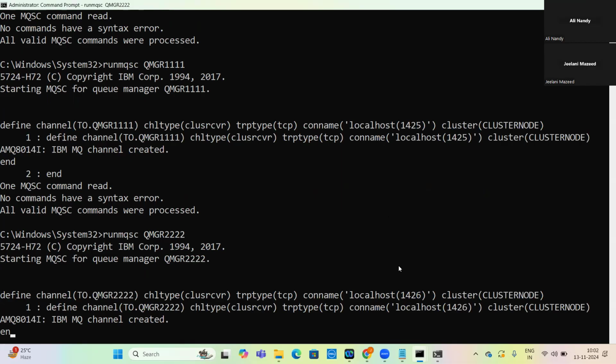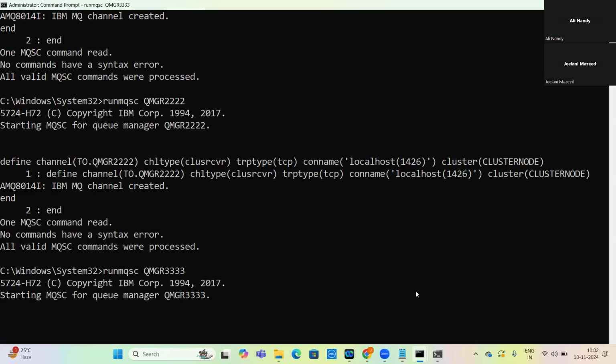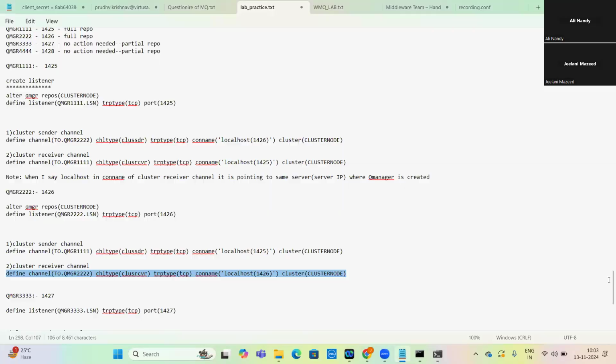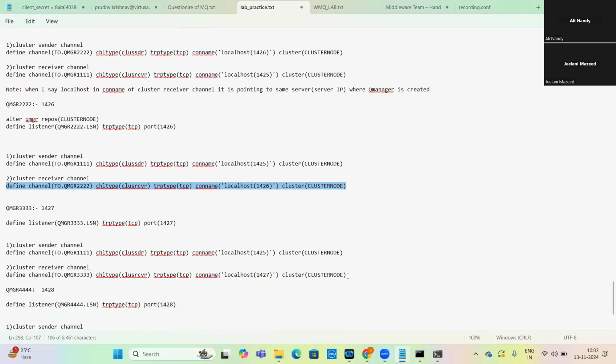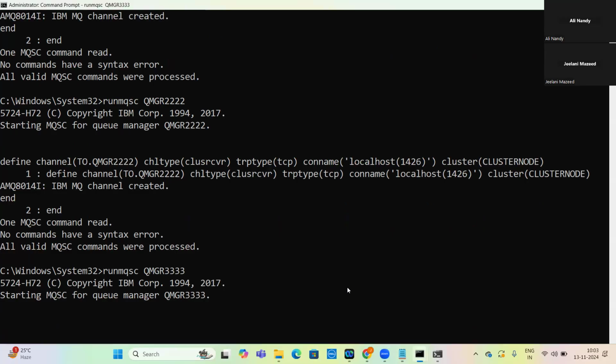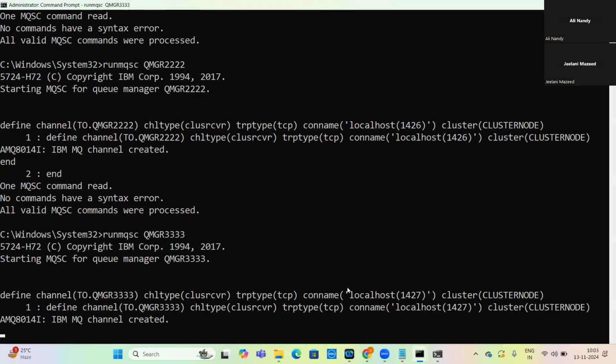Run MQSC QMGR33 now. Receiver channel. Created.